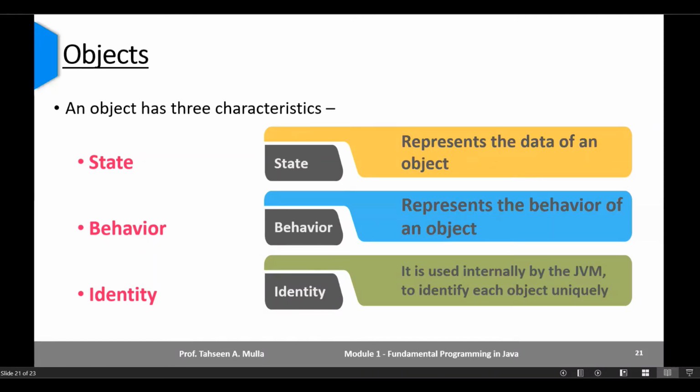Now what does state represent? It represents the data of an object. Whatever we have seen right now was the data or the value. How many pencils were there? There were 3 different pencils. How many chalks were there on the blackboard? There were 2 different chalks, might be different colors, different sizes. There was 1 duster. So this is what data is. It defines how many objects there are and the attributes they have.